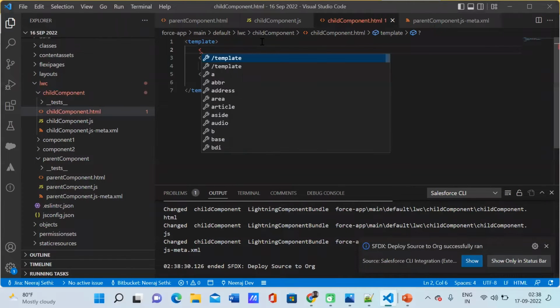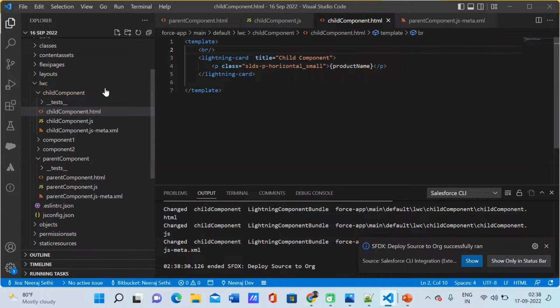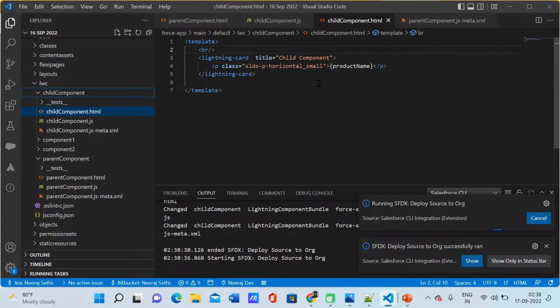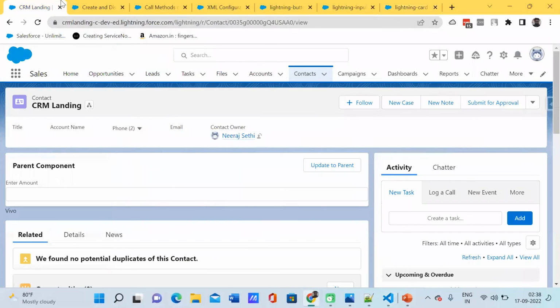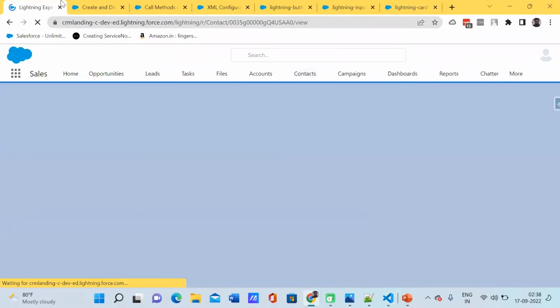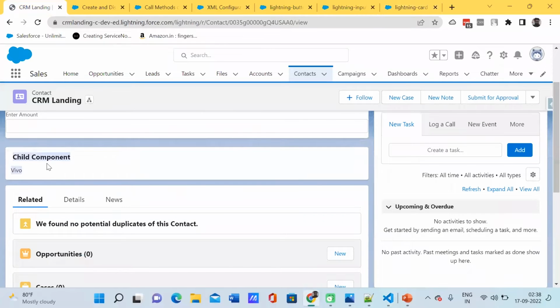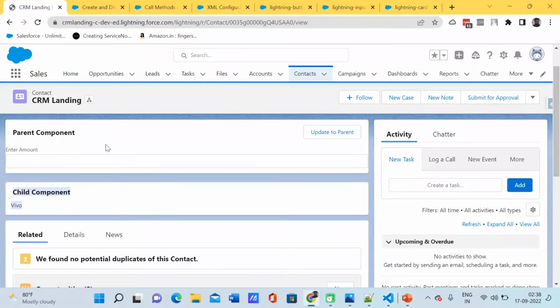Let me give a BR also, so we have some space between the parent and child. Now we can see this is the child component, this is the parent component.